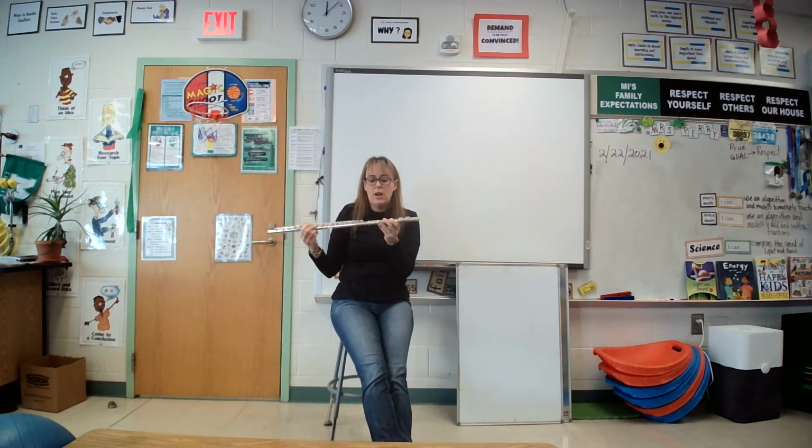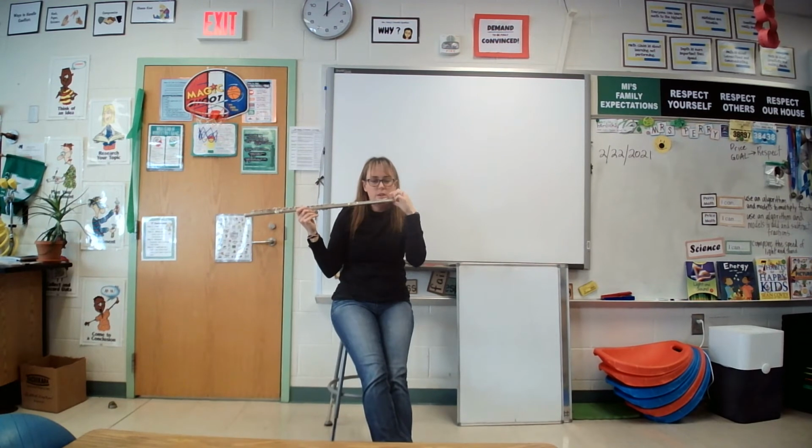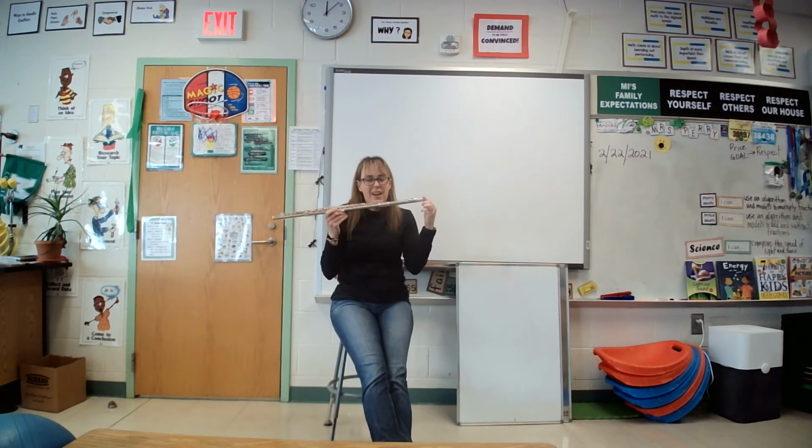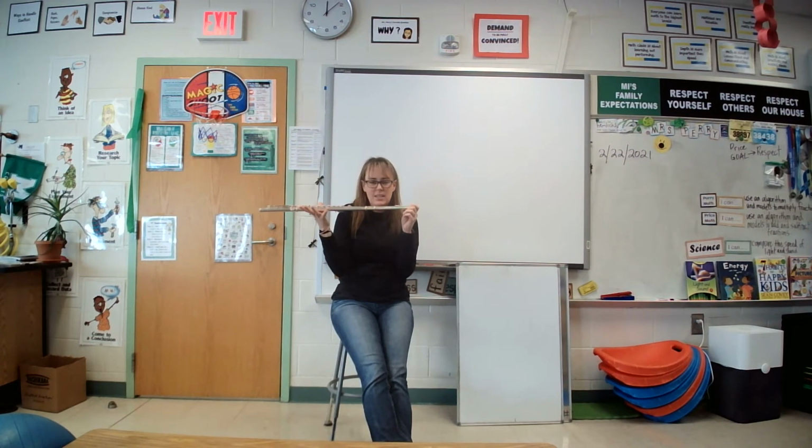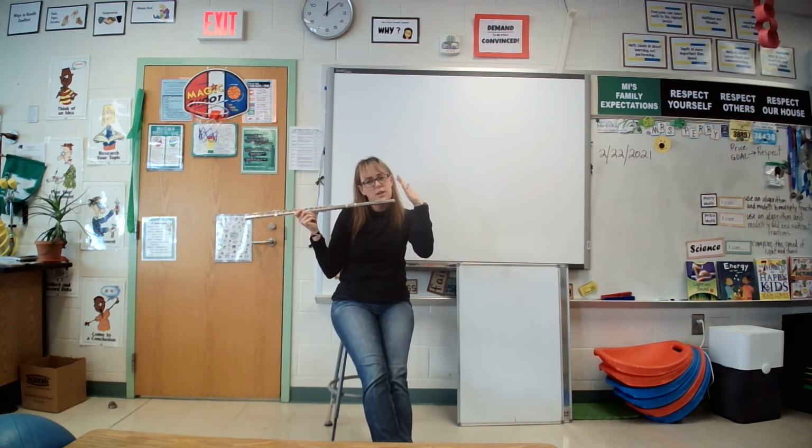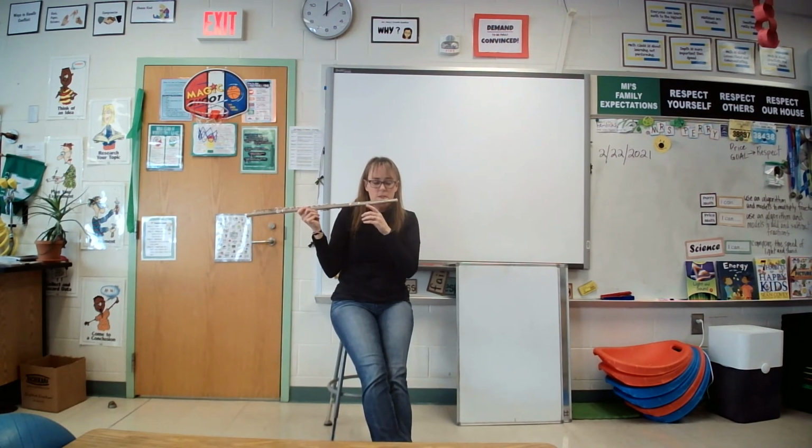Kind of a lower pitch, obviously, than when the piece was just by itself. Or I can also blow more forcefully with my air. Notice the flute hasn't changed. I haven't pressed any keys, but because of the air that I'm forcing across, I'm blowing at a different rate of vibration. I'm blowing air that is vibrating more rapidly to make that higher pitch compared to the lower pitch.